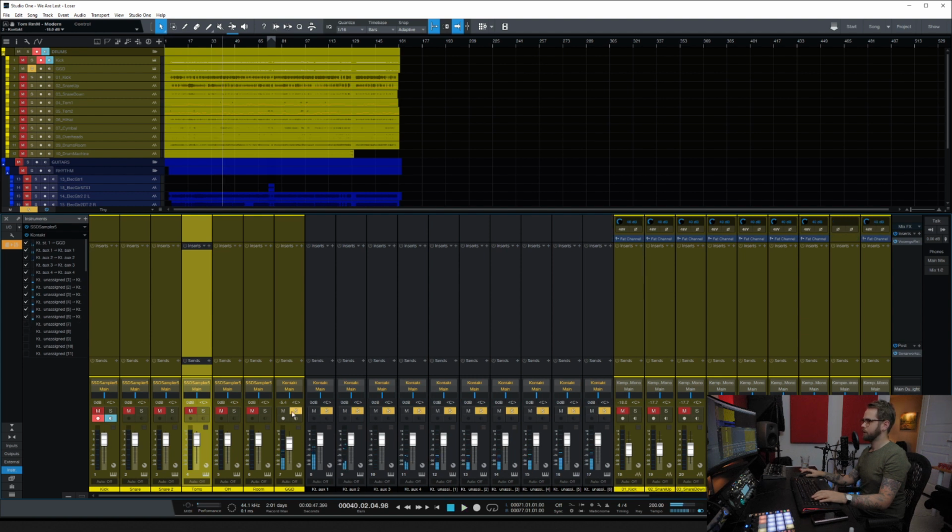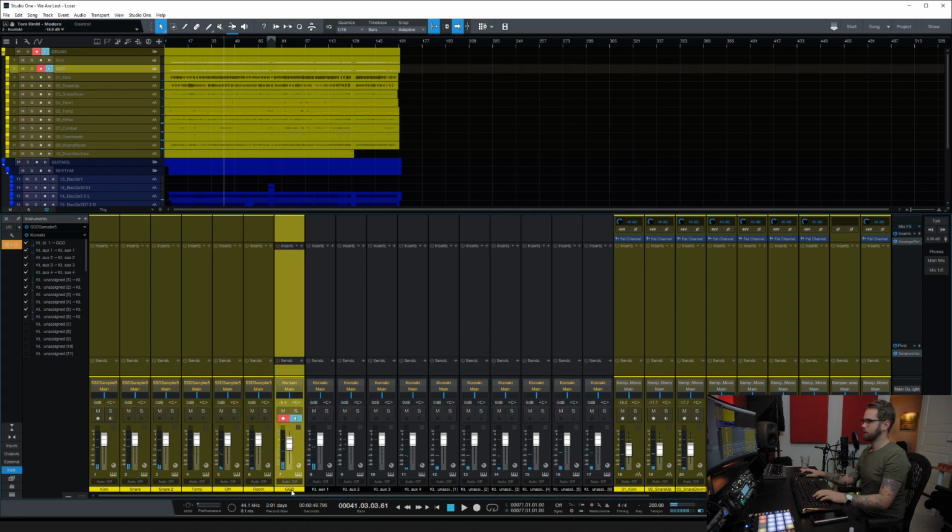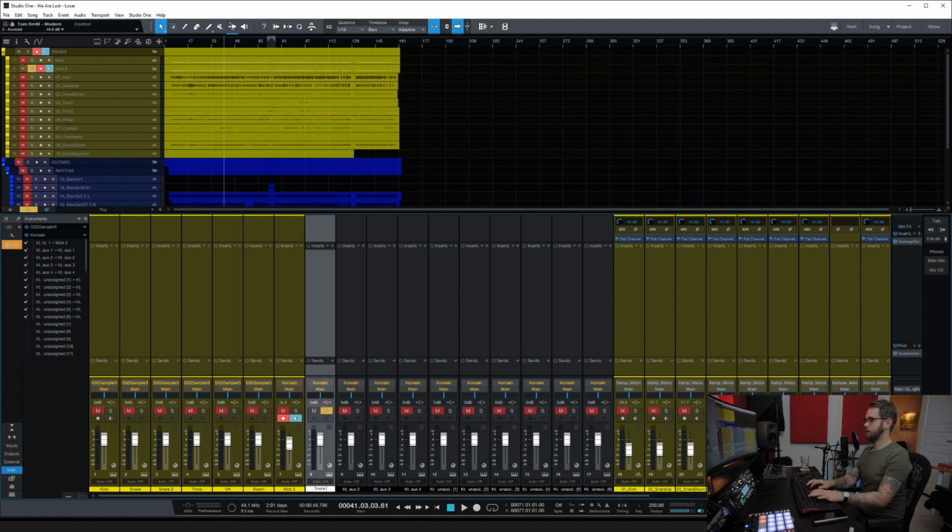There we go. Okay, so we know that we have the kick right here, I think. Yeah, that's the GGD. Let's call it kick 2, since we have a kick from Slate. And this will be snare 3 as of now. These are the toms, I think, right?